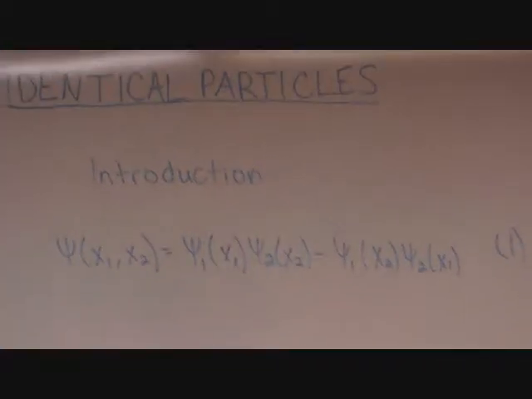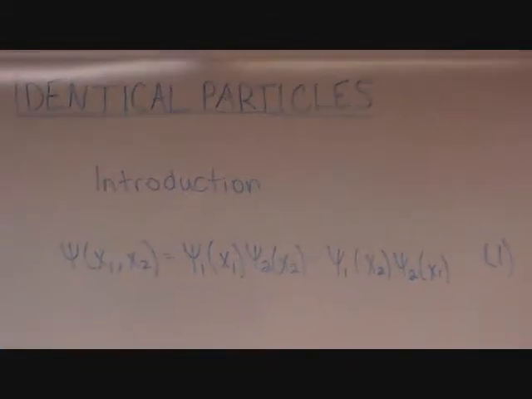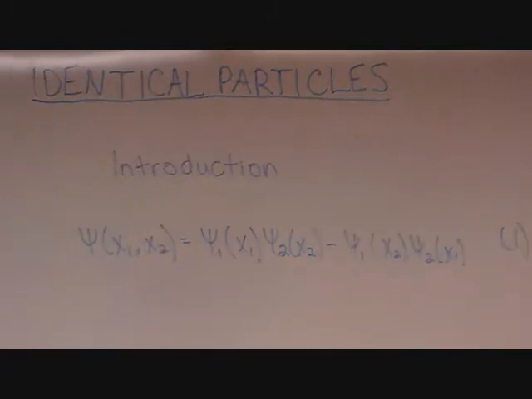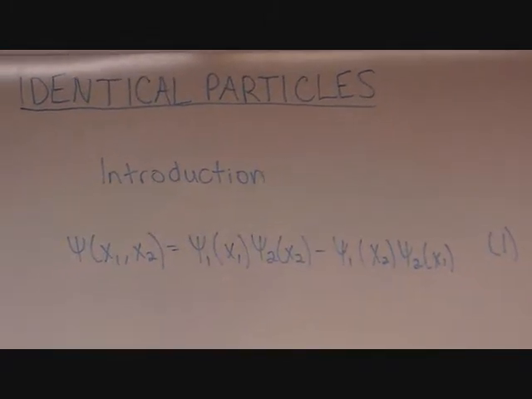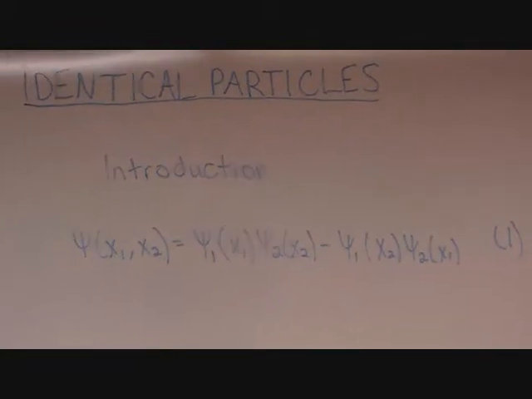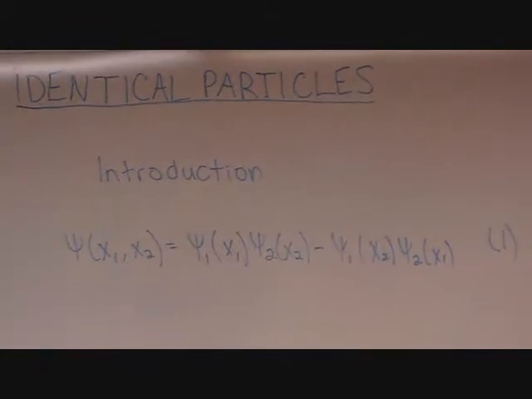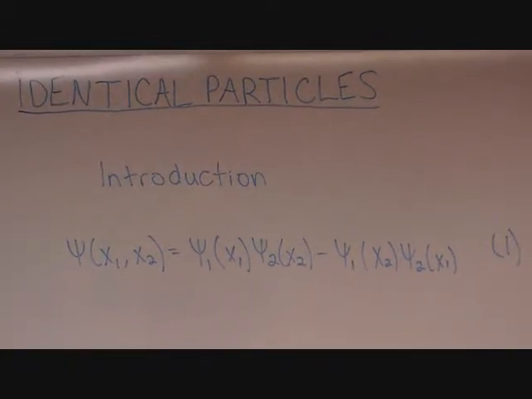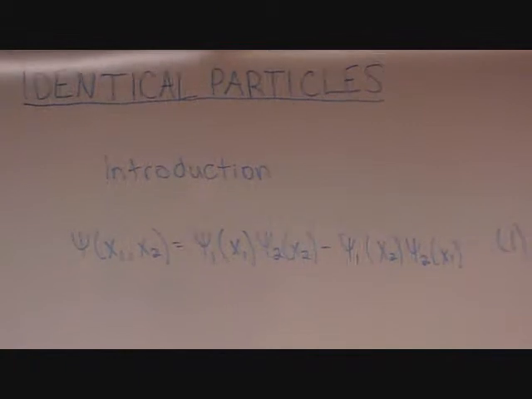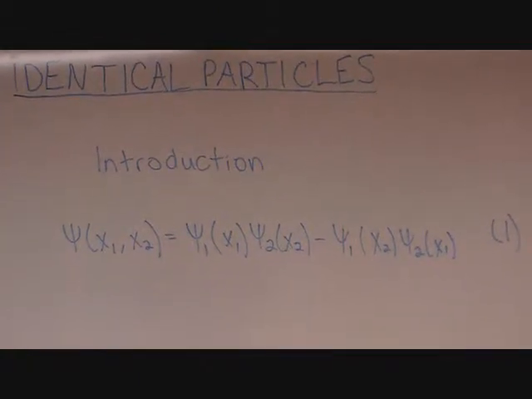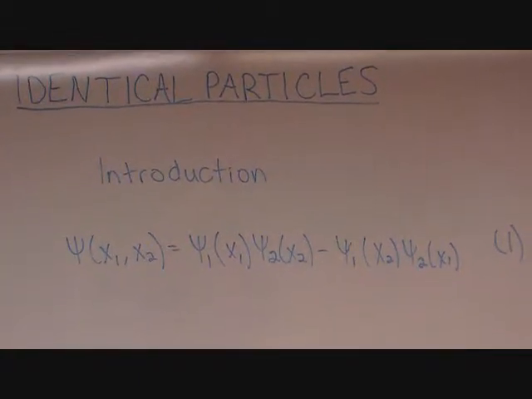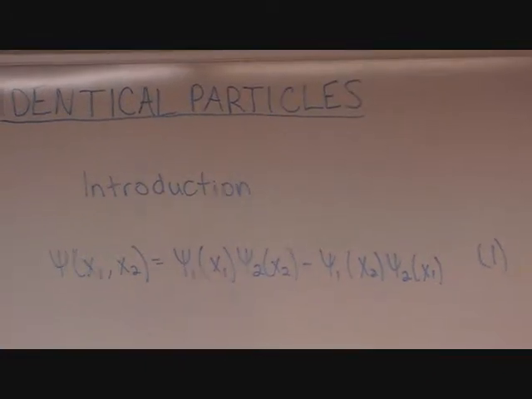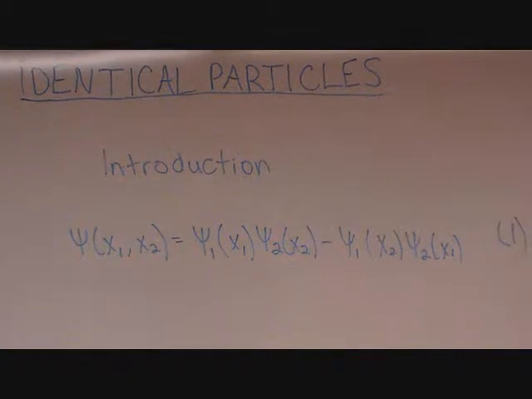In this lab, we will be looking at identical particles. There are two kinds of particles in the universe: those with fractional spin angular momentum, known as fermions, and those with integer spin angular momentum, known as bosons. Because both protons and electrons are fermions, the behavior between these particles as a result of their spin angular momentum has significant consequences for all atoms and molecules.